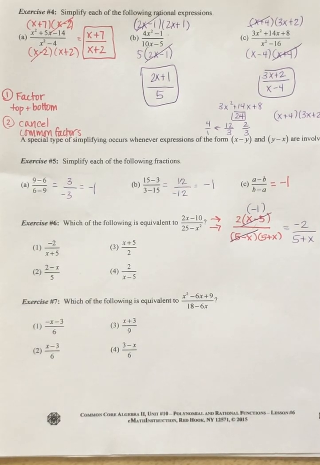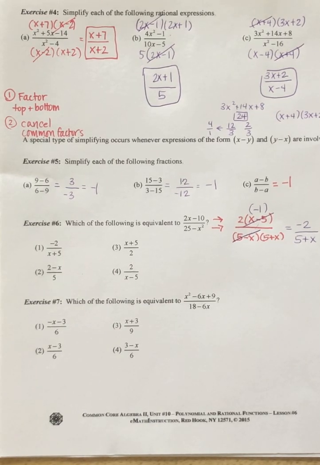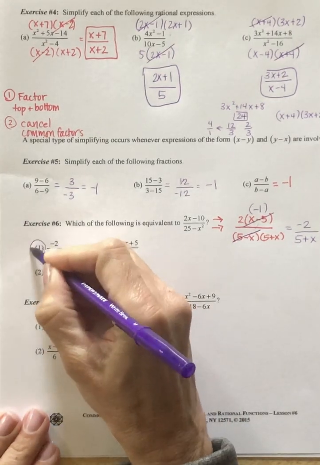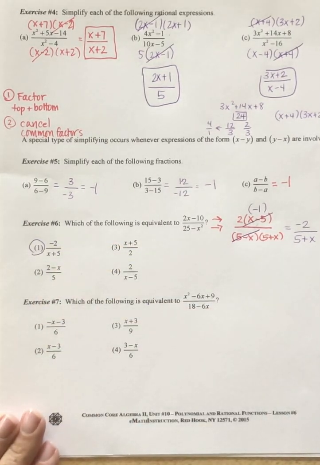Now, let's look at our choices. Our choices are a little weird. I'm looking for a 5 plus x on the bottom. Now, I don't have 5 plus x literally, but I do have its equivalent only in choice number 1. When you have a plus sign, remember, you can switch the terms because addition is commutative. So 5 plus x is the same as x plus 5. Therefore, choice 1 will be your answer. And that's the scoop there.